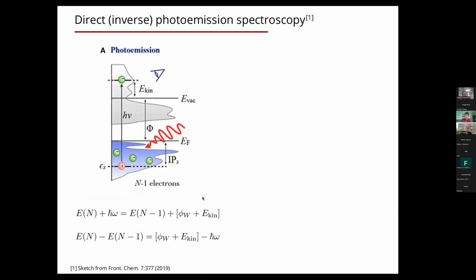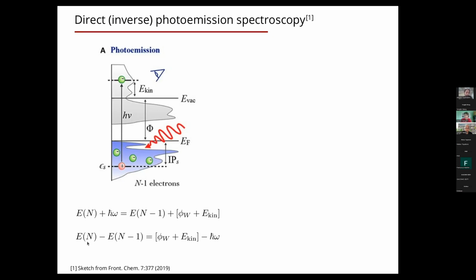So talking a little bit more in detail about photoemission, we have light coming in which excites one electron from the valence band to a vacuum state, and then using energy conservation, the frequency of the incoming photon and the kinetic energy of the outgoing electron, we can describe the difference between an excited state of n-1 particles and the ground state of an n-particle system.